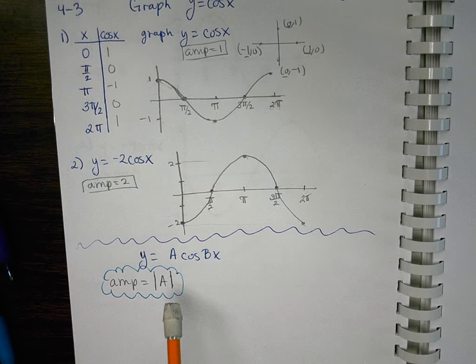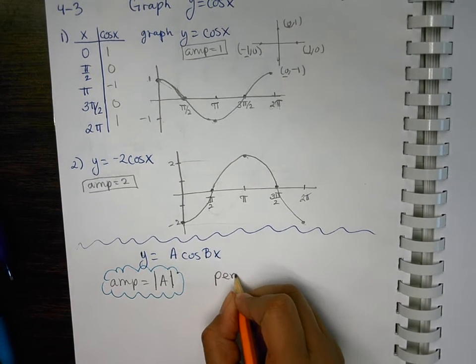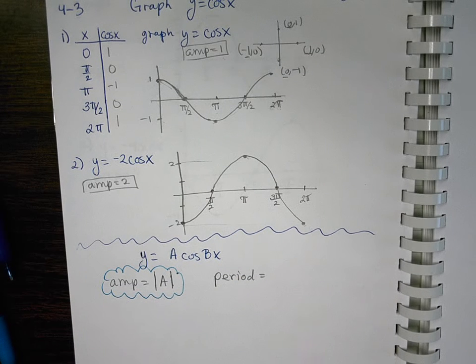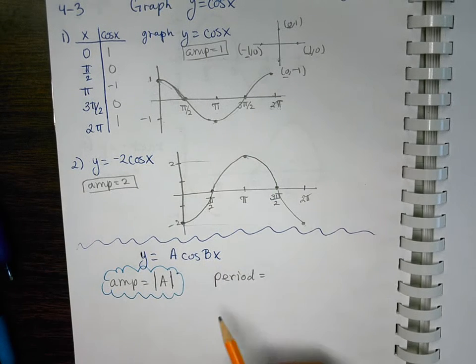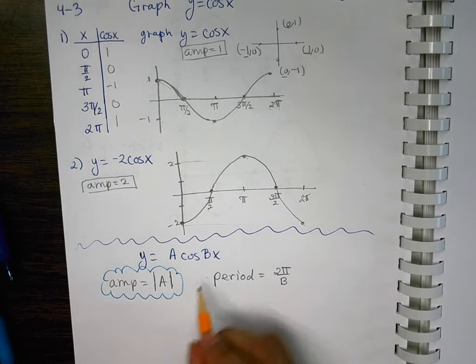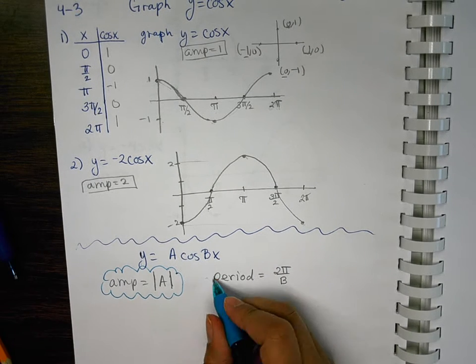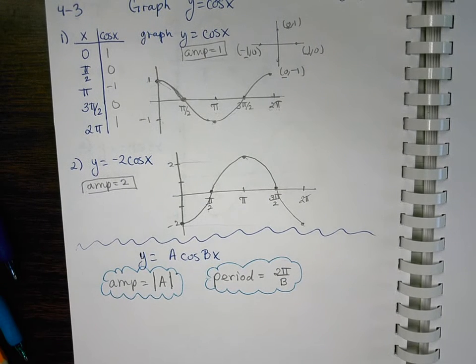All right, does anybody remember what the B tells you from last year? You're a step ahead of me. It's okay. We are going to get there. It tells us the period length. Did you guys do that, like changing the period length, or did you always use 2 pi? Always use 2 pi. Okay, so this part is new. Your period is 2 pi over b. But the shifting right and left, we will get to that one. Okay, 2 pi over b.